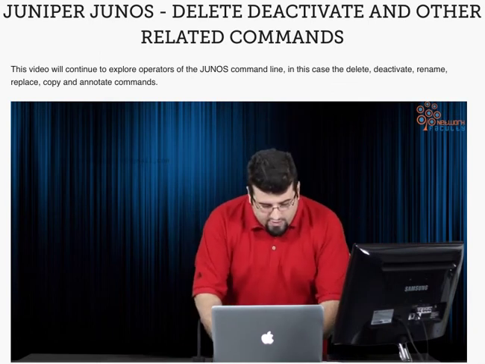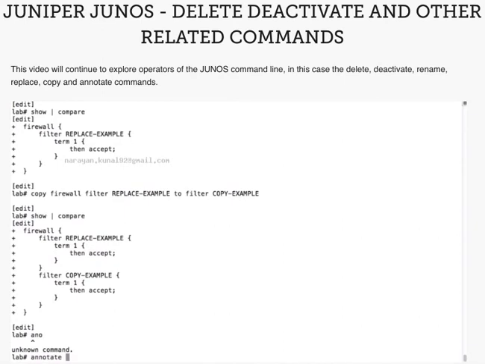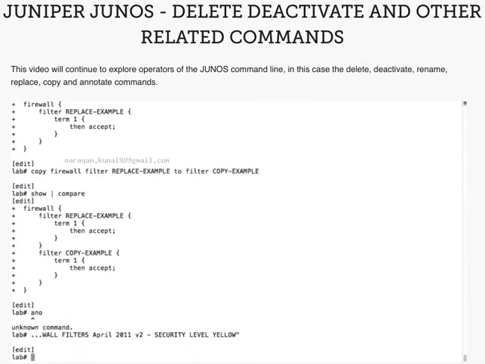So you can put something like, let's say, annotate firewall and then a string. So you could say, firewall filters April 2011, version 2, security level yellow, or something that's meaningful for your organization.